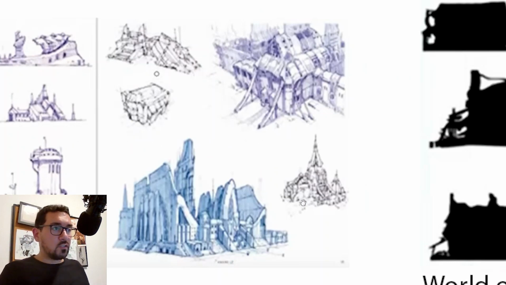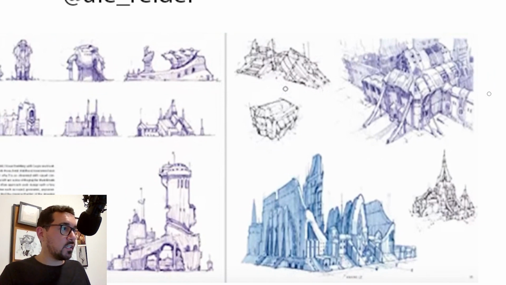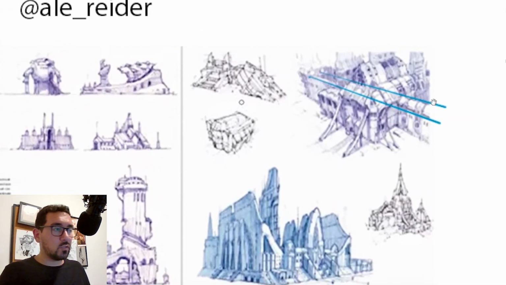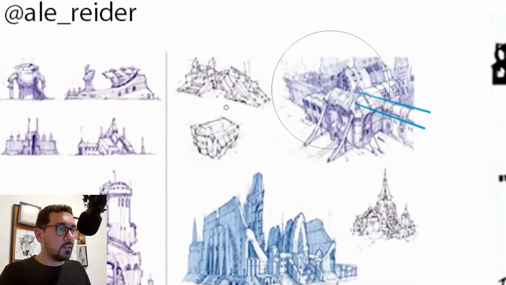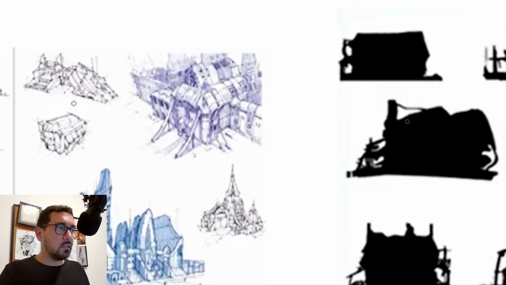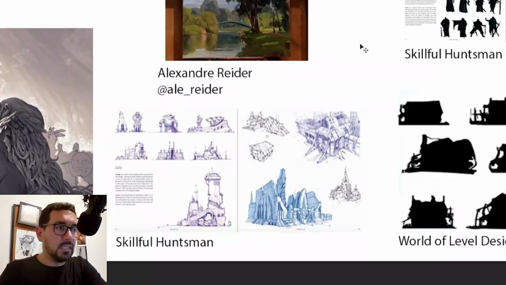Also, for that to happen, we're gonna need to use a lot of fundamentals. So this is just an example from the Skillful Huntsman as well. So the link will be for the book in the description below. But also a great tool to bring life to something that we have never seen, like this alienish kind of environment that they are creating here. So to imagine that, they use a lot of silhouettes, shapes, but also perspective to put that all together, and construction in ideas to put that together in something that will look believable.